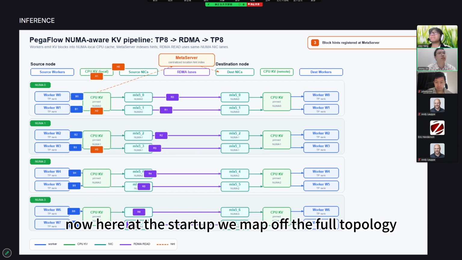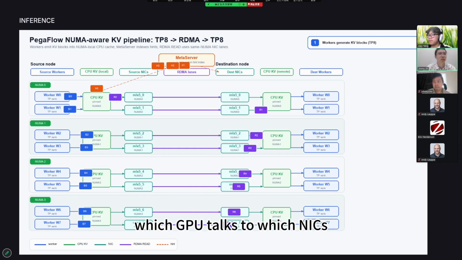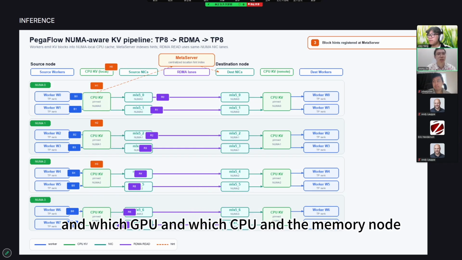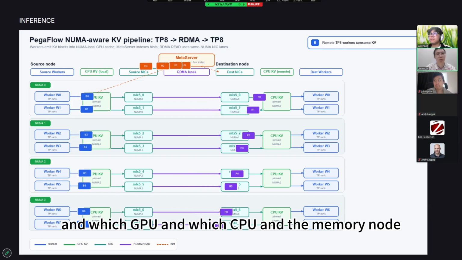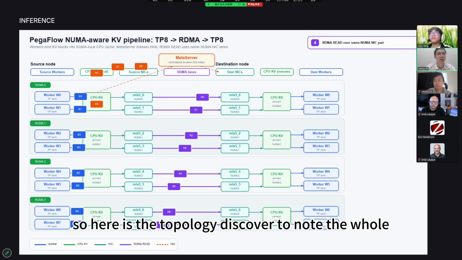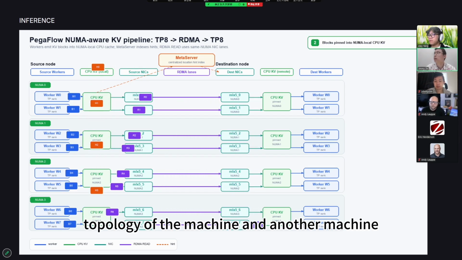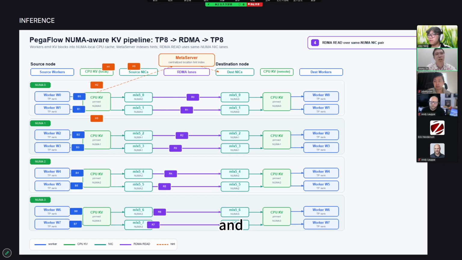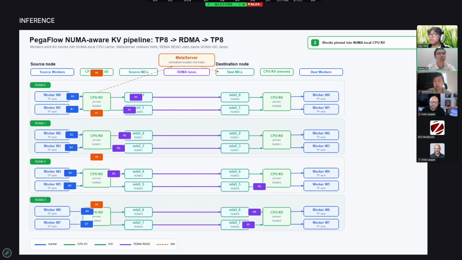Now at startup, we map out the full topology: which GPU talks to which NICs, and which CPU and memory node. So this topology discovery lets us know the whole topology of the machine and the other machine.